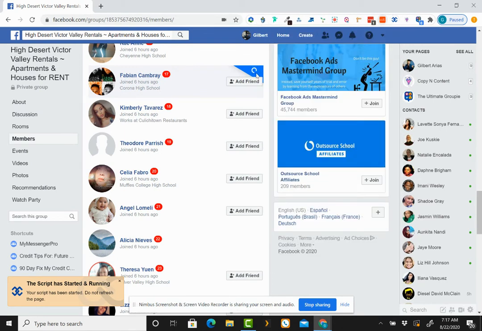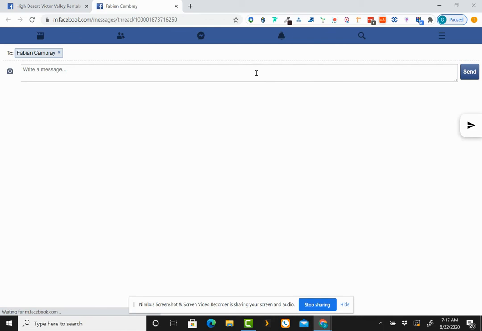Once you see the little wheel spinning, that means that it's getting ready to go ahead and send out the friend request along with the personalized message in a matter of seconds. Give it a couple seconds. We'll let it send the friend request to the first couple people, and then we'll hop into the messages to see the personalization in action.